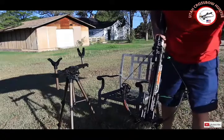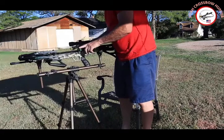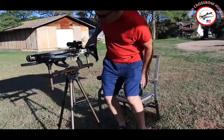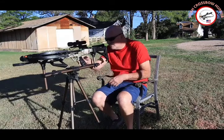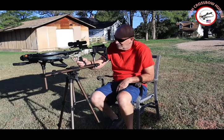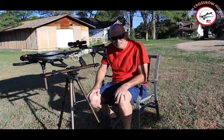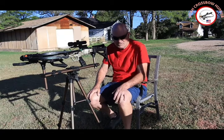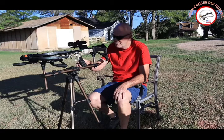And that's basically all I did after I got the new string back on with the string silencers, and I just let it set for about 24 hours. So it was pretty easy to put the string on. It only took me 4 days after I ordered the string to get the string from Carbon Express or their parent company, Faradine, I think I'm pronouncing it right.